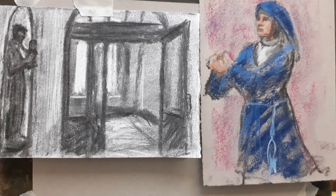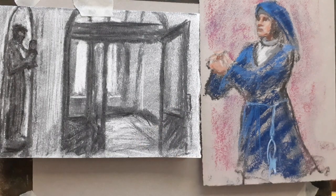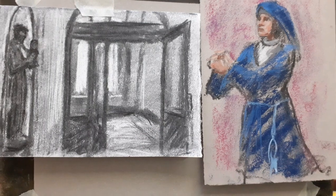In this video, I'm going to make a composition using the setting of the convent and one of my sketches of our nun model. So the sketch of the convent I did using the charcoal rubberway technique, and then we had the model in the studio, and that's where this study in pastel has come from.